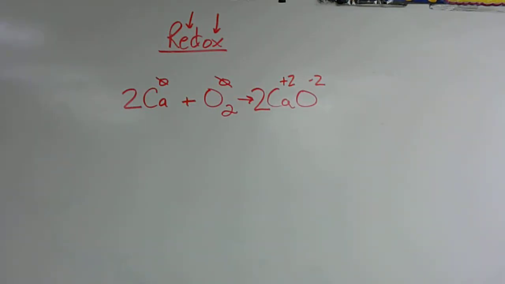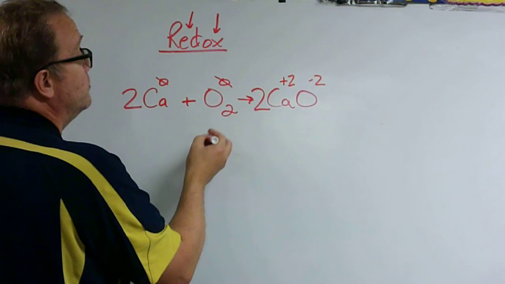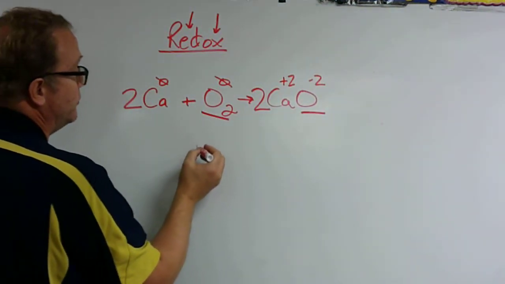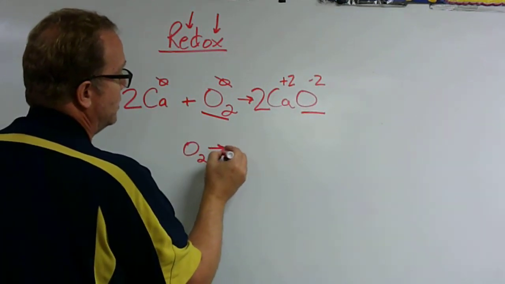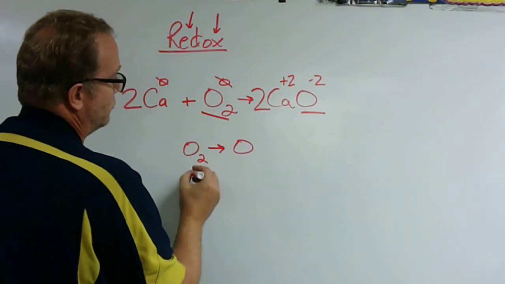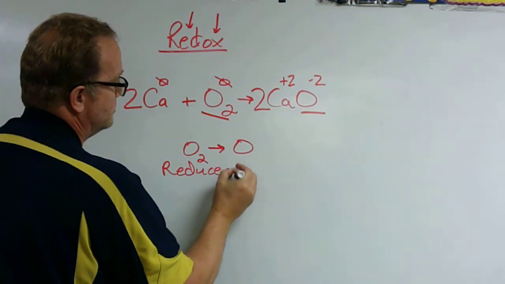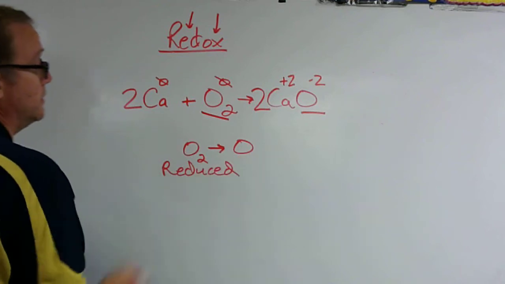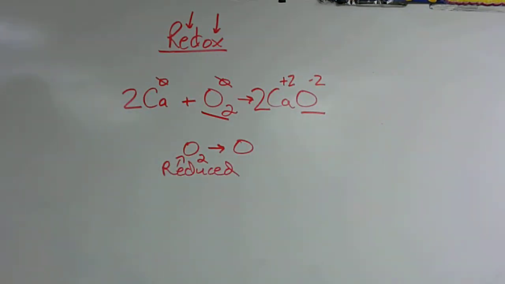This one's kind of simple to see which one got smaller. Well, this one went up, this one goes down. We know that this one and this one are actually reduced. So O2 going to O, O2 is going to be reduced, or underwent reduction. We don't want to look at the end result. It's always the first one. So a little bit added thing to it.